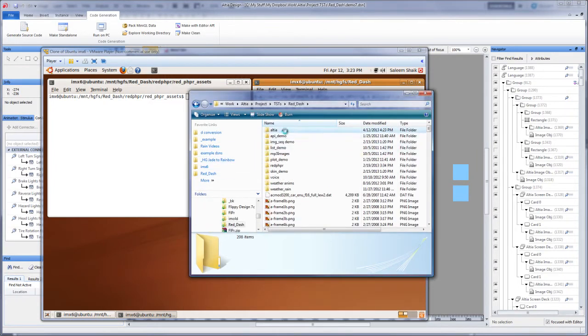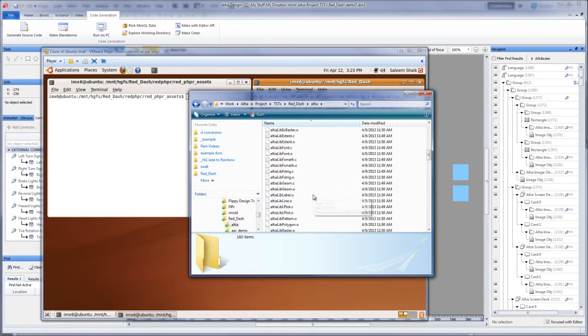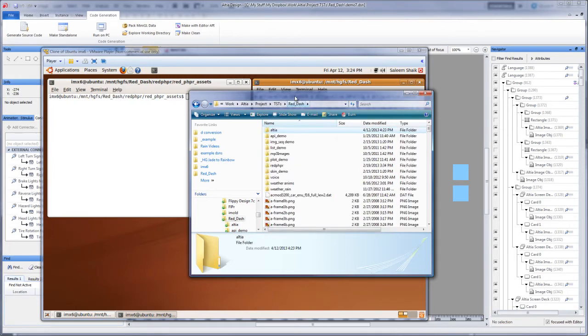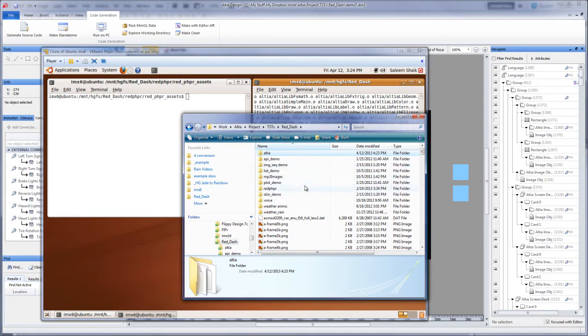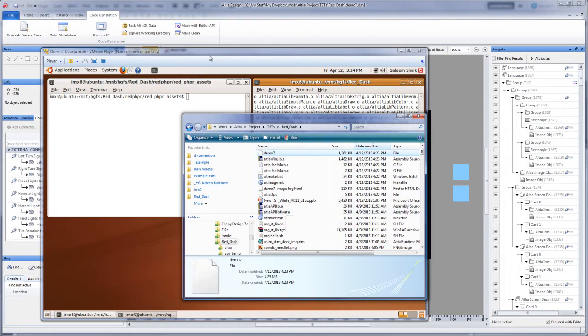It started out by generating the code, and that's C files and H files. And then we went into the Ubuntu VMware image because my IMX6 is running Linux, so I needed to compile the code in a Linux environment. The end result is a single executable that matches the name of our Altia design file, and it's got all the image content baked in, so it's 4.3 megs.